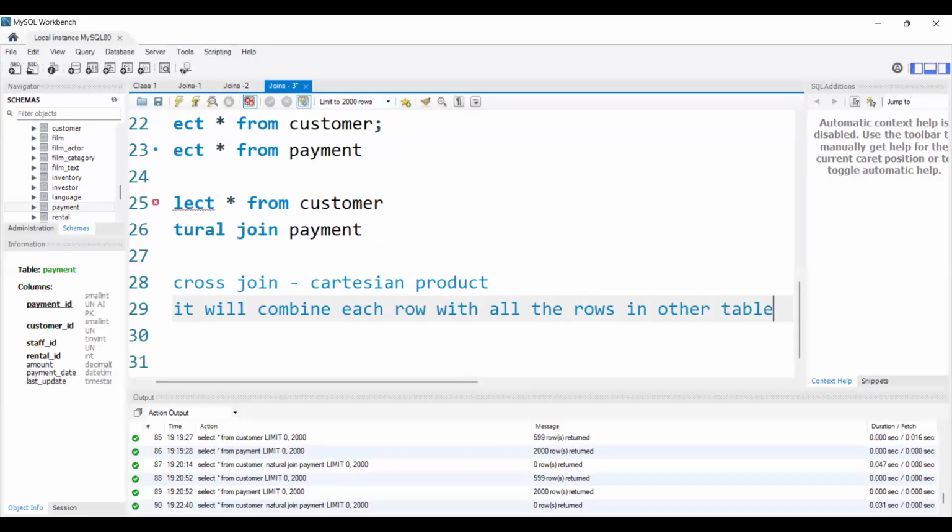As we saw just now, if we are performing a cross join between two tables, it will combine each row of data with all the rows in the other table data, as we just saw in the picture.